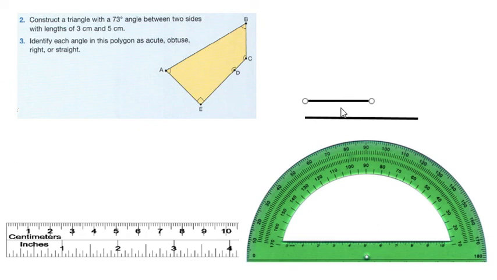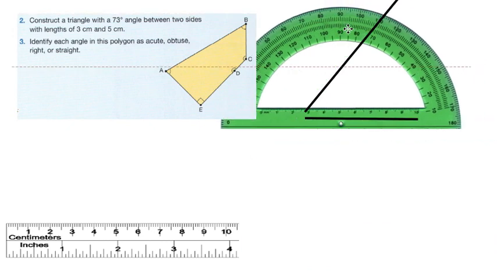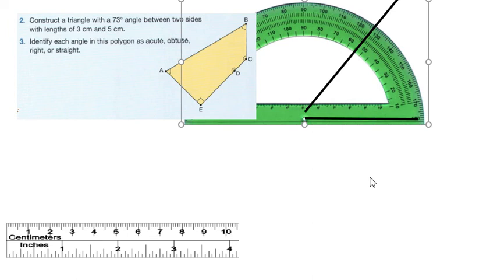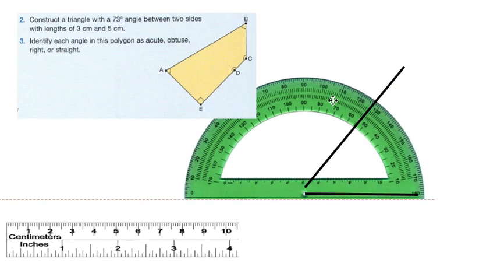This is asking me now to organize these in such a way where I somehow have a 73-degree angle. I can estimate this, but because we have a protractor, I'm going to be making it exactly correct. So this line here is moving on me. I'll have to measure it later. So to start, I'll just extend this line upwards. To start, I'm going to need to measure exactly a 73-degree angle. Let's move all this down a little bit. So I'll move this down to make it easier to see.